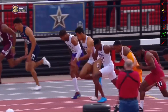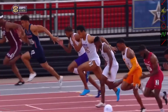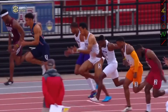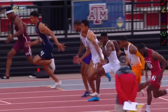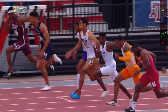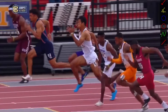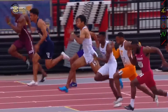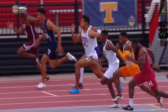Now he's getting going and doing a good job getting those legs up. The big thing with him is he gets such great extension with his leg out in front as he's transitioning through — basically a fully straight leg as he transitions. It looks like his left leg is more of his power leg and his right leg is more of his speed leg. When watching a run, everybody's a little bit different on which leg is more of their speed or turnover leg and which is more of their power leg. He doesn't appear to have as much flexibility in the left one, which generally means it could be the power leg — while the right one has a lot better range all the way through, so he cycles that leg through more effectively.